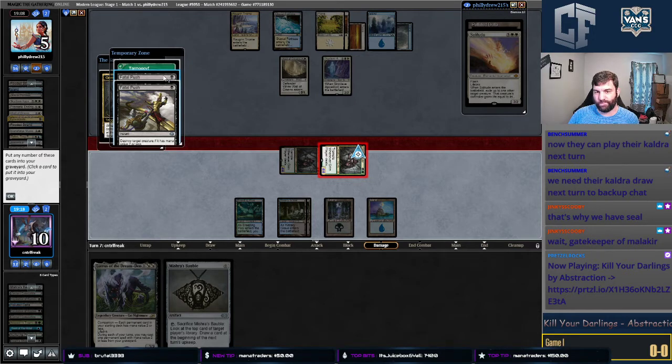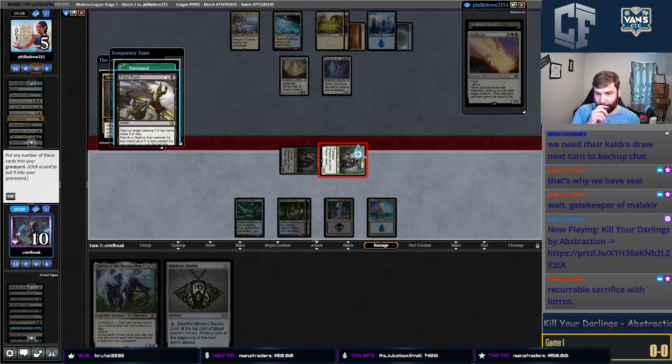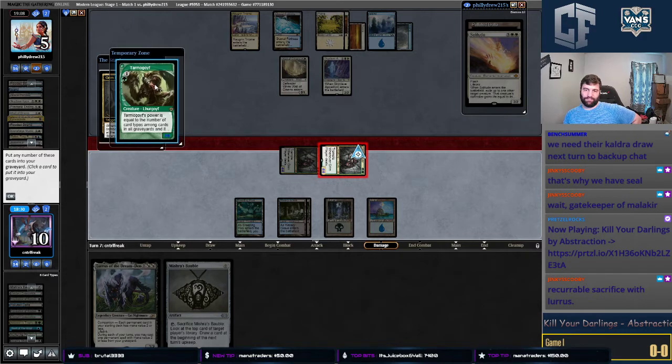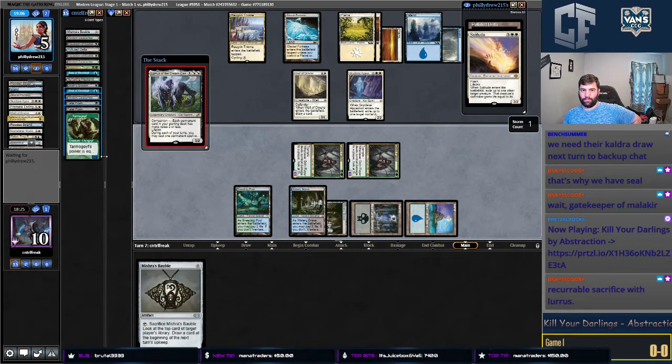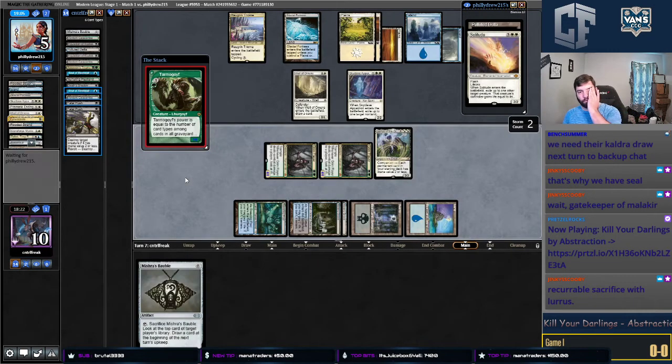Push, Goyf. I don't hate these. I know I'm bidding a push. Do I want to keep a push and a Goyf? Sorry. All right. I'll bend the push and I guess I can just keep everything bent because I get to buy it back anyway. Don't counter me, bro. Tarmogoyf.